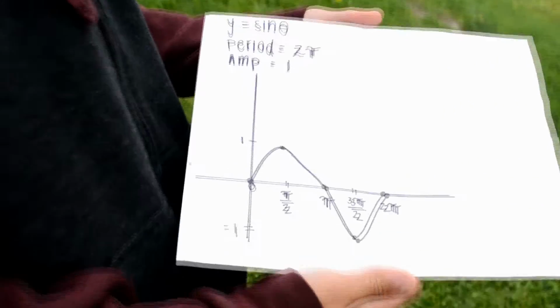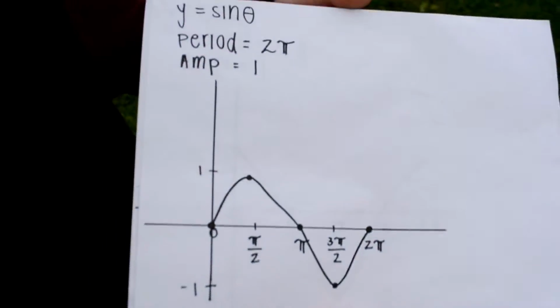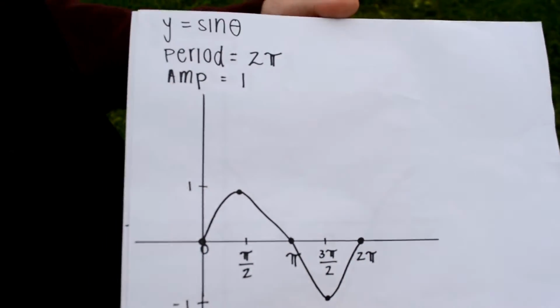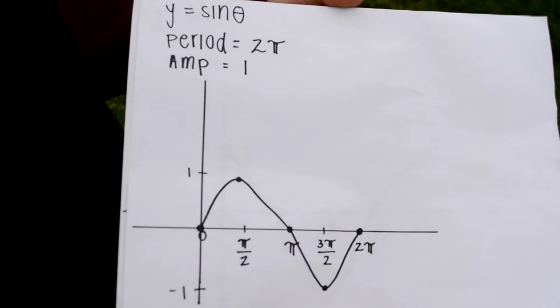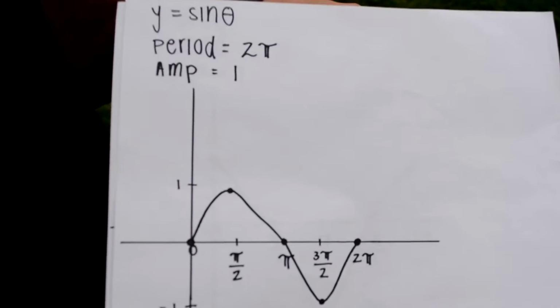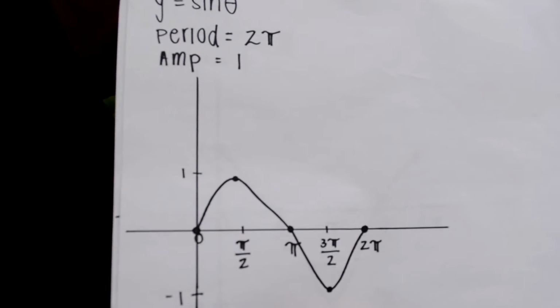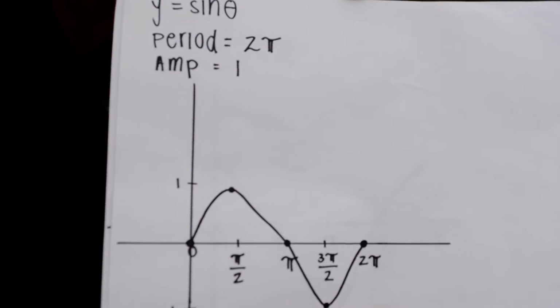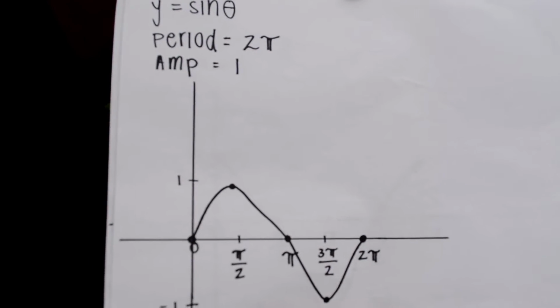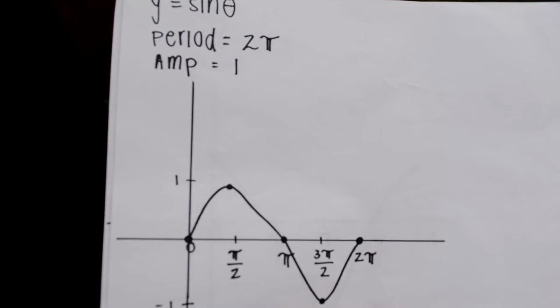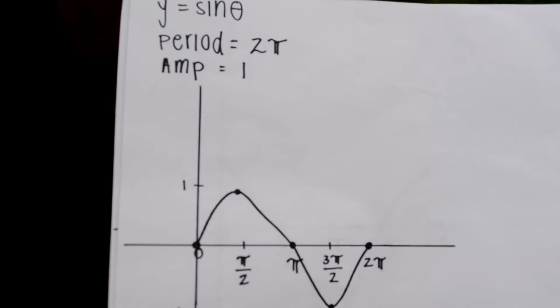The sine graph starts at the origin for the equation y equals sine theta. The equation for the period is 2 pi over b. The absolute value of a is the amplitude, and b is the number of cycles. The period is 2 pi over 1. The amplitude is 1, so the highest point is 1 and the lowest is negative 1. These hills will be 2 cycles. To find the 4 points, you need to divide the period in half, divide that in half again, and find 3/4 of that. The sine function can also be translated by x minus h plus k.